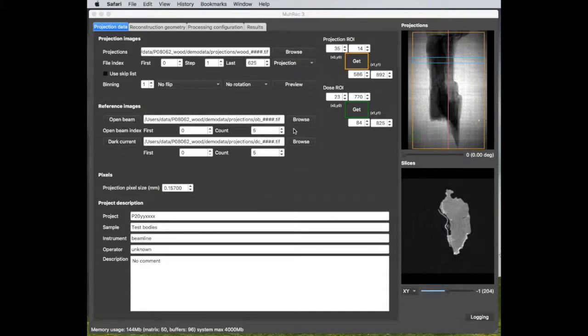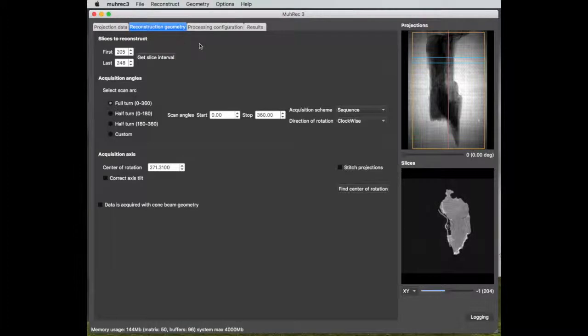You can also select regions of interest. For example, here you have the projection region of interest, which is orange, and you have the dose normalization region, which is green. You can also set the pixel size for projections, which is essential, and then you can provide some project description which is actually just information to help you remember.